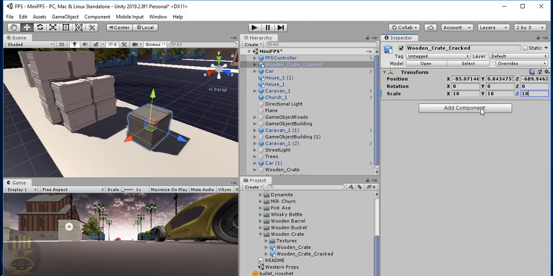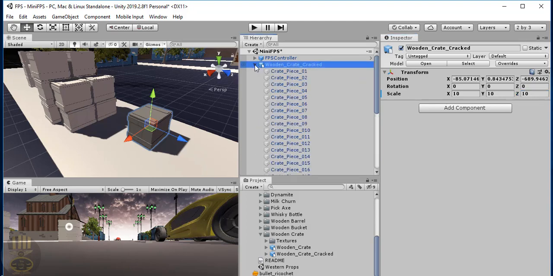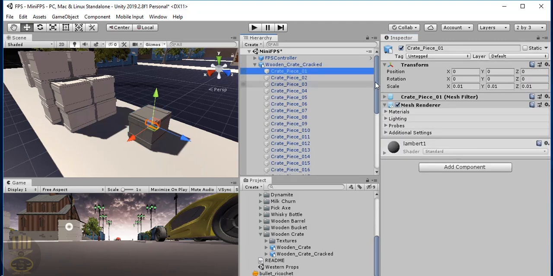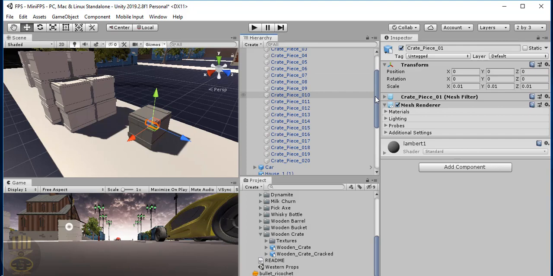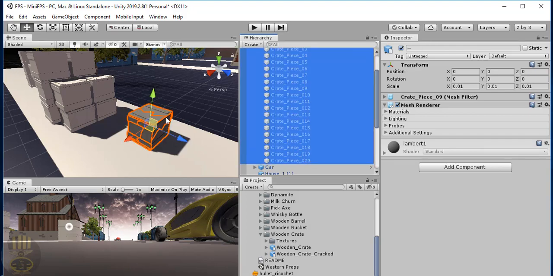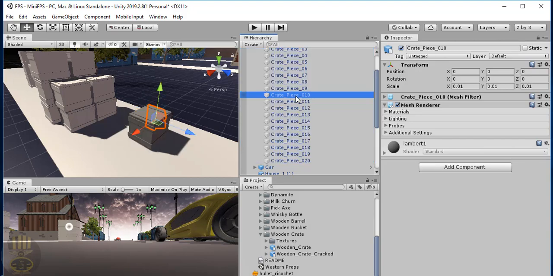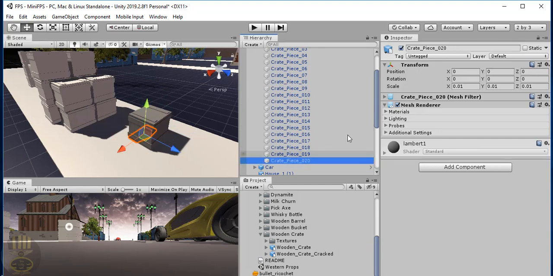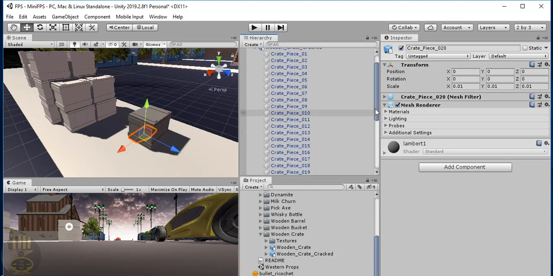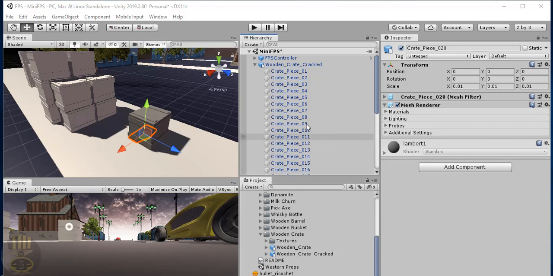There. Then I will also click on the drop down there and let's select every single cracked version, because this box is actually in pieces. Let me demonstrate what I mean. Look, that is one piece and so on. So I've selected it all. So as you can see, they are all individual. So what I'm going to do is select it all.